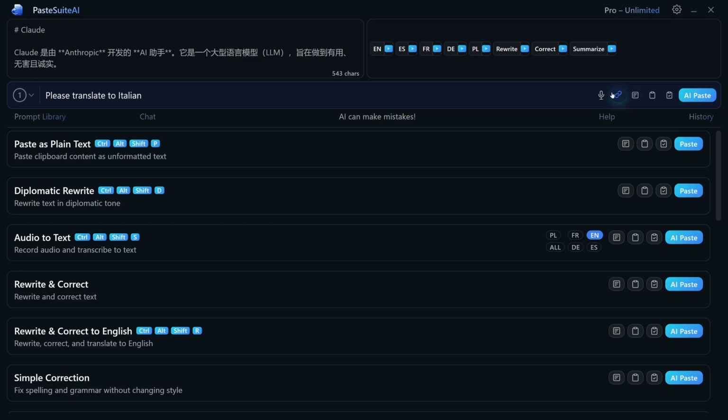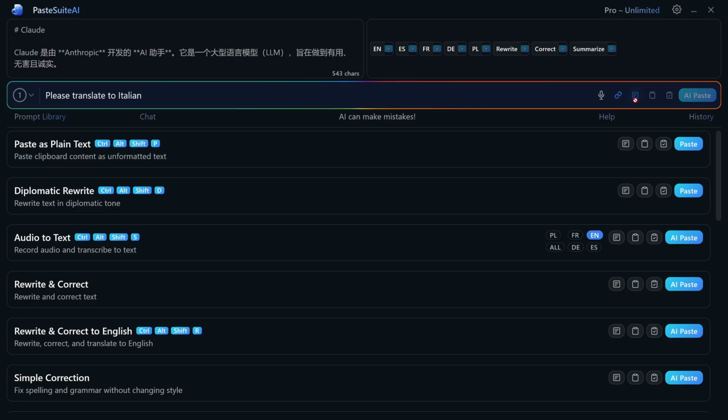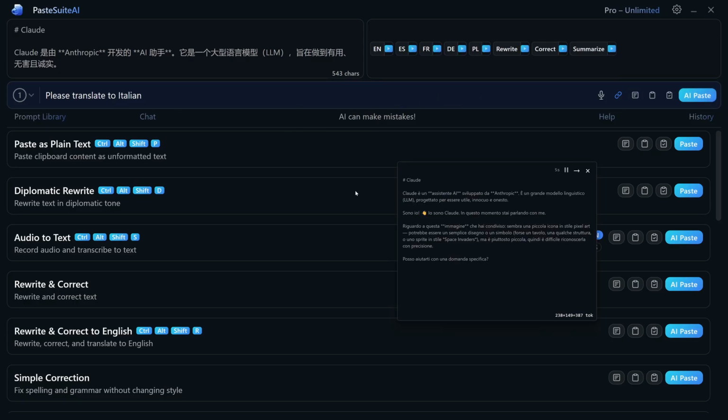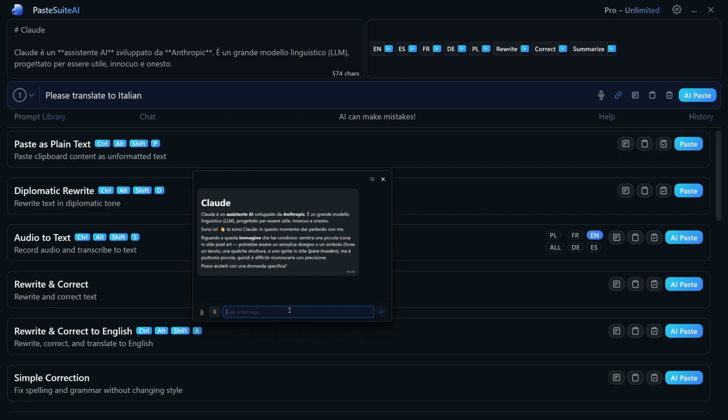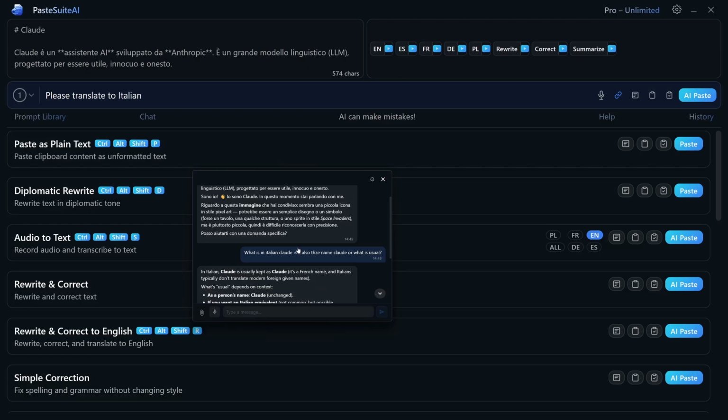Let's make a more precise example. Enter an instruction in the input field along with the text you want to process. The result will be displayed only in the pop-up result window because we are using the dedicated button for result window output. You will have 5 seconds or more, depending on your configuration, to read the result. The result can also be copied directly by clicking on it. Alternatively, you can use the arrow icon to send the result to a chat window for further processing. This allows you to continue refining, editing, or working with the generated text as needed.